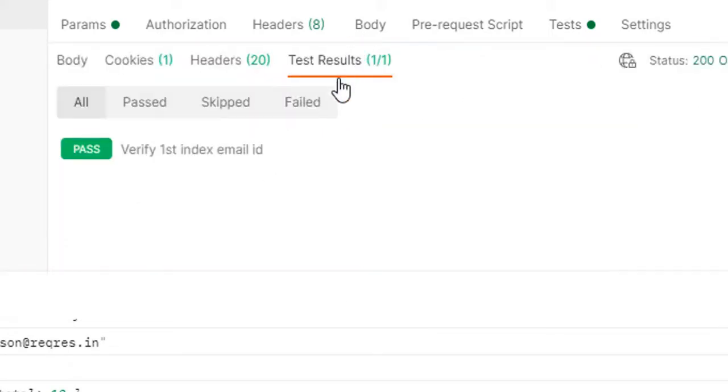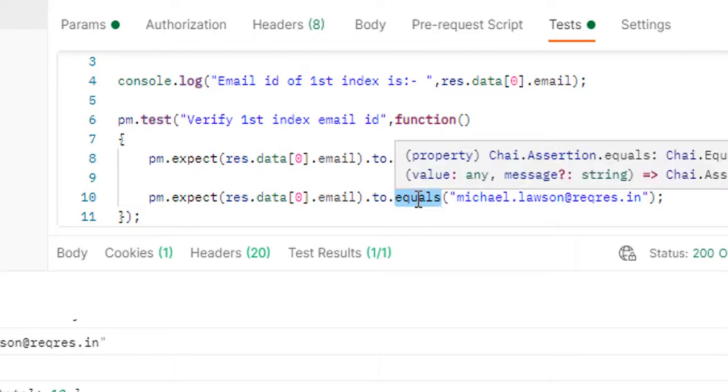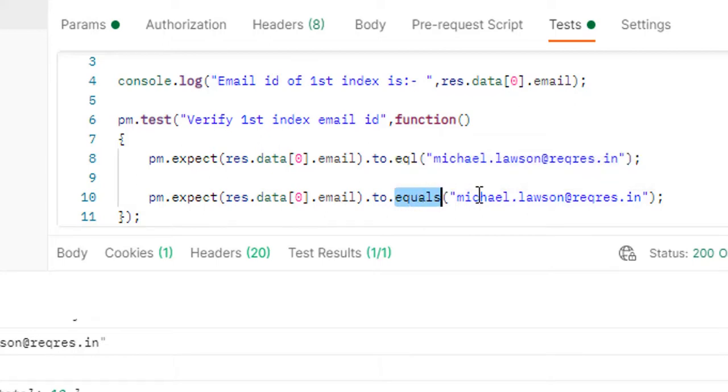Okay, so there is a difference between eql and equals. What is the main difference? Equals verifies the objects; it compares one object to another object. And eql verifies the value. One value is simple; it verifies this equal to this.